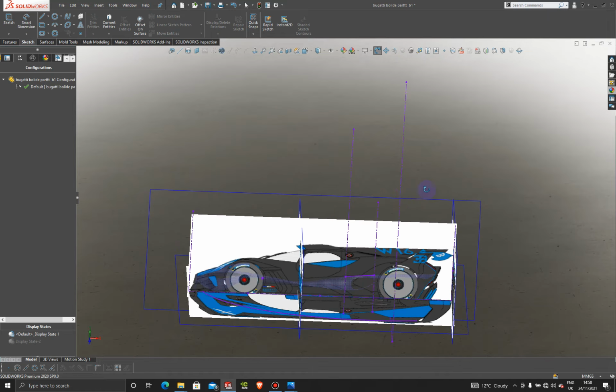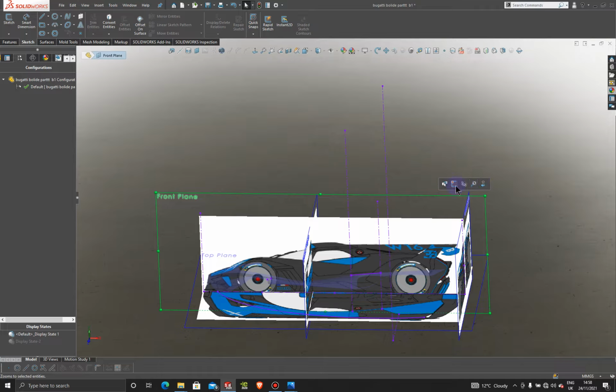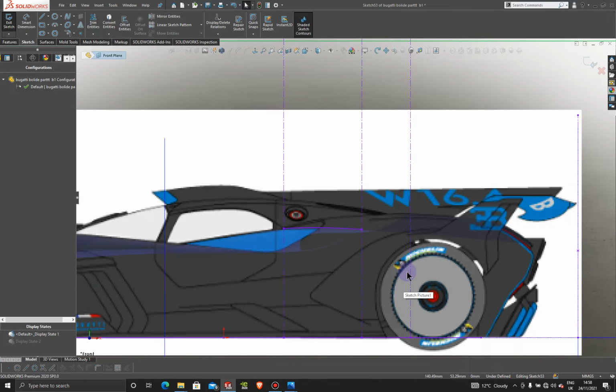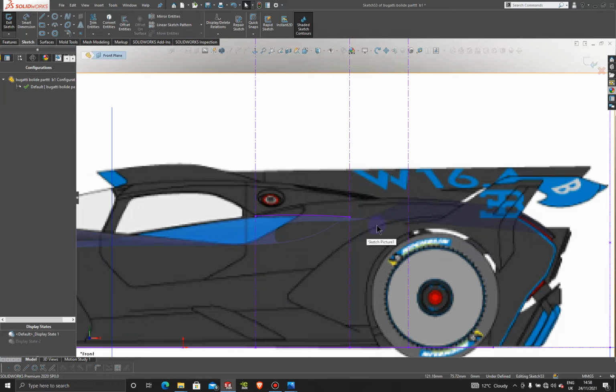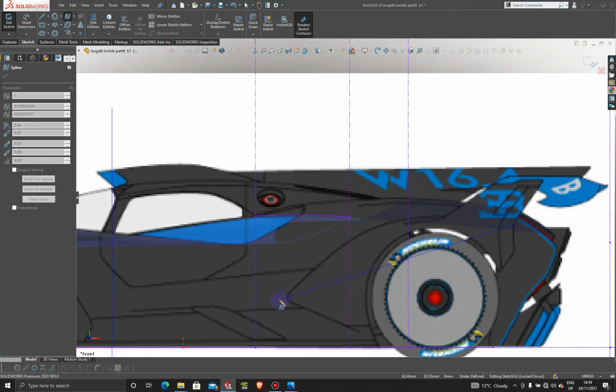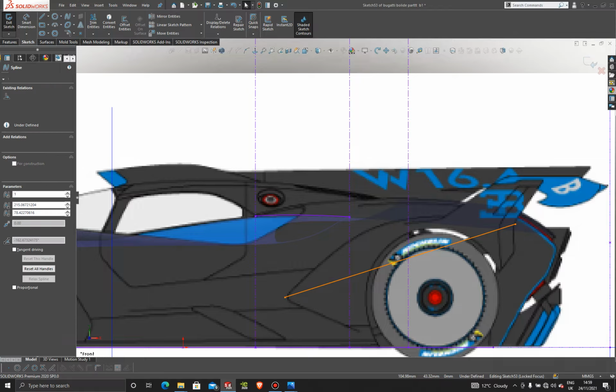All right, and then we need to get another sketch, and we're going to make the sketch on this front plane here, and press normal to profile. And then what we're going to get is this curvature here, and that starts from about in this corner here. So you've got this spoiler in the rear, and believe it or not, it actually starts from here. So let's grab that spline, and then we're going to grab that spline right from this corner all the way down a little bit past that one. So we're going to go a little bit past it. Just a tiny bit.